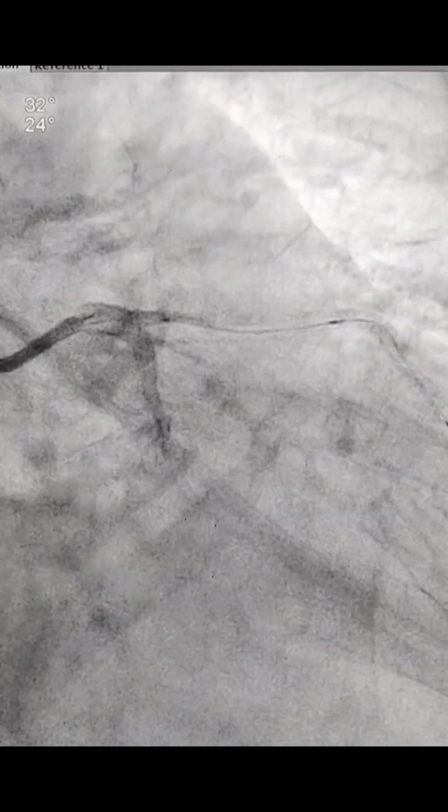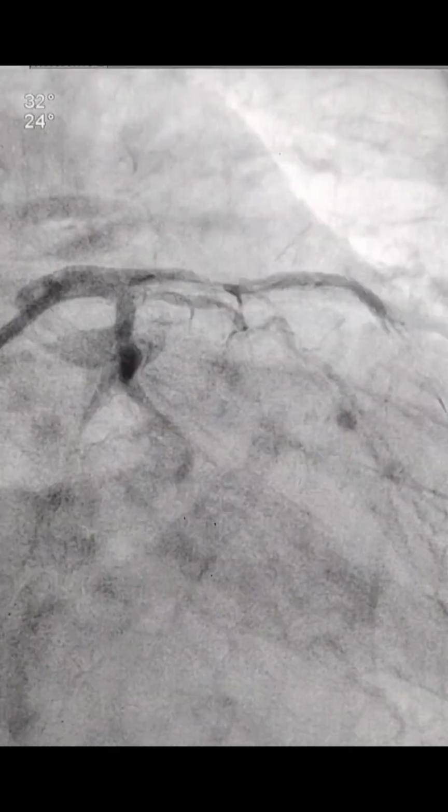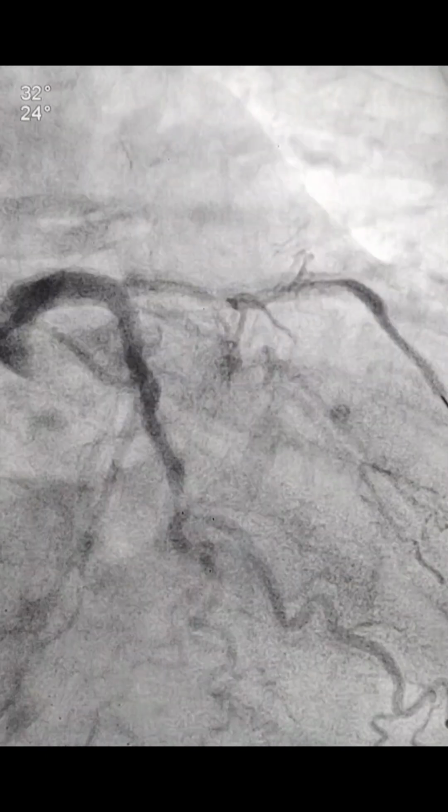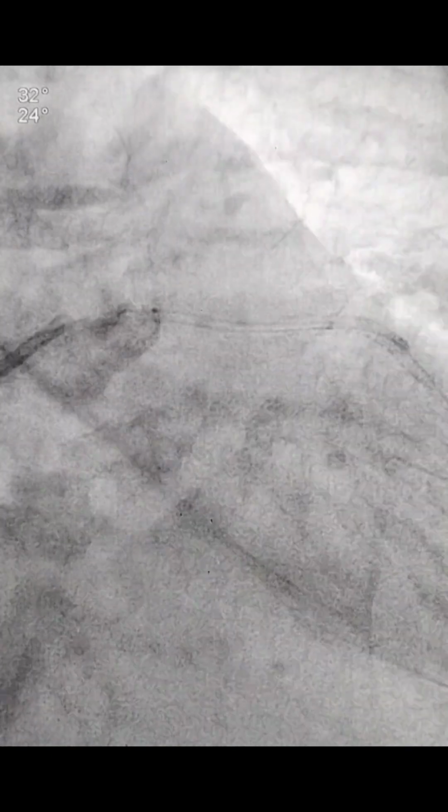This is the positioning of the stent in the proximal LAD. You can see the lesion is there right from the proximal to mid, and we wanted to overlap the stent with the mid LAD stent. This was a stent boost, and there was a sufficient overlapped part. And then we deployed this 3.5 stent at almost 14 atmospheric pressure, 8 was the nominal, and then we did the overlapping.